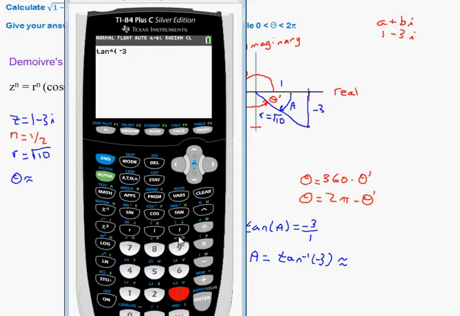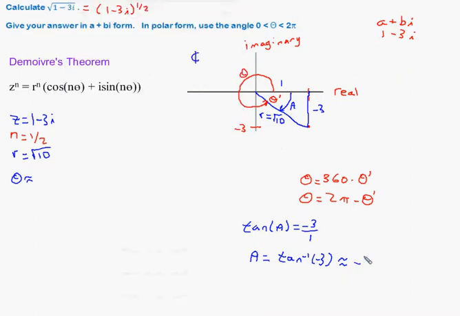Since I'm taking the inverse tangent of a negative, I'm going to get an angle in the fourth quadrant represented in a negative way. If you were taking the inverse tangent of a positive number, it would give you a positive angle in the first quadrant. So there's my negative number. I'm going to round it to -1.25 for purposes of the video. When I do the final calculation, I'm going to use the full accuracy of the calculator, but for the video, I'm going to call this -1.25.